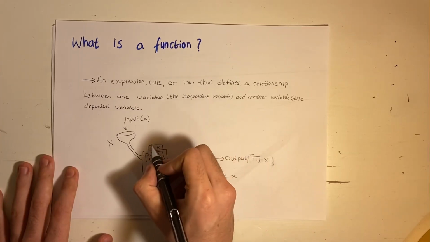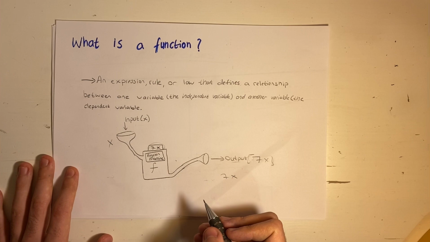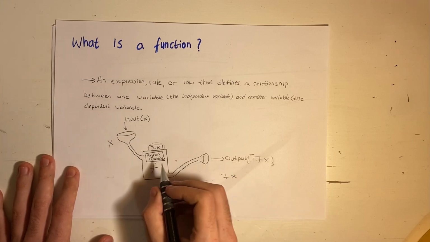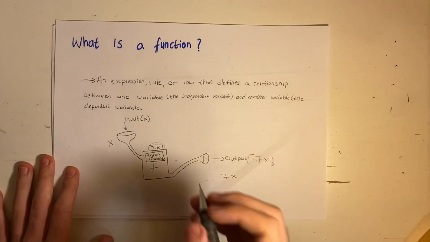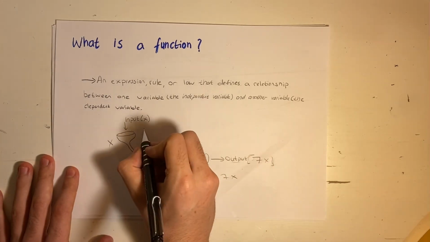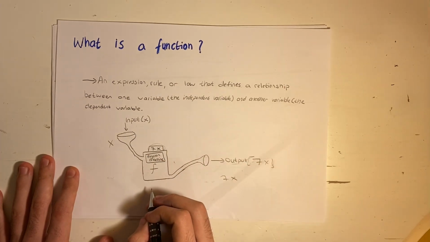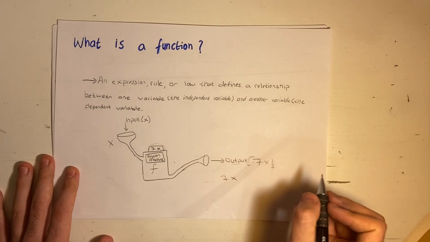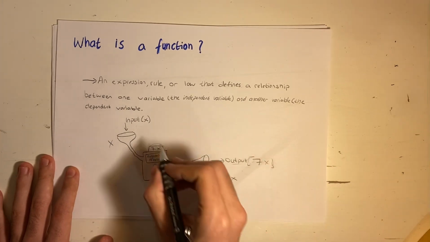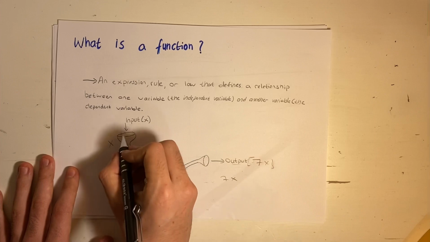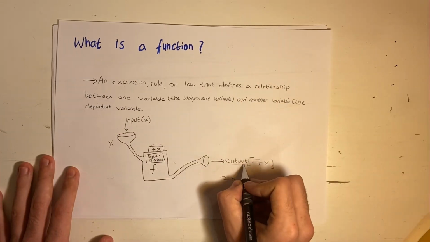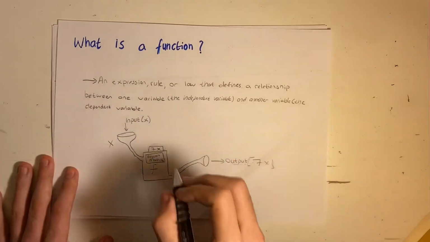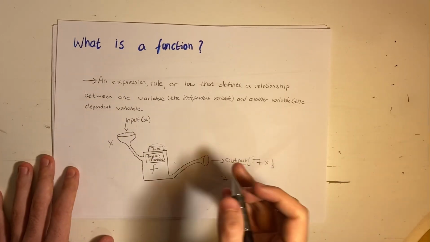The function is 7x, so anything you put as x would give you 7x. In real life, you might put in yeast and some water and it would give you bread. So the inputs are independent. You can put anything in, sugar, chocolate, anything, and the output is dependent on that input. That's simply how it works.